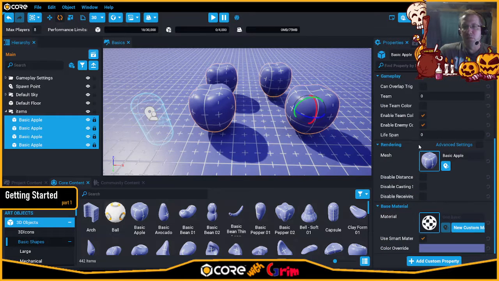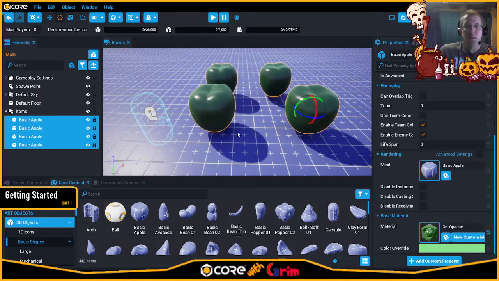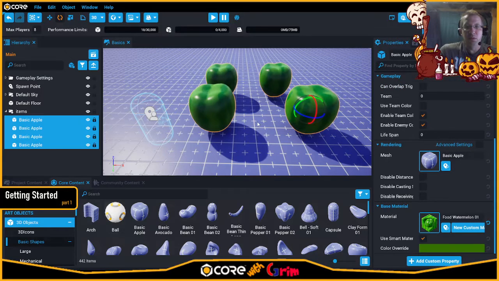I can then select those items, scroll down here to rendering, go to material, and I can, let's see, I can make them jelly. Or I can go to, let me see, food, and I can do watermelons.